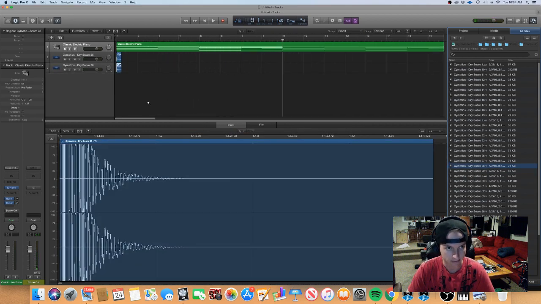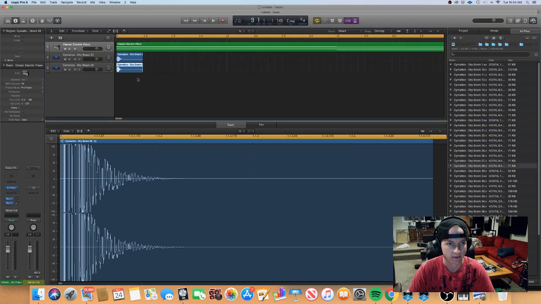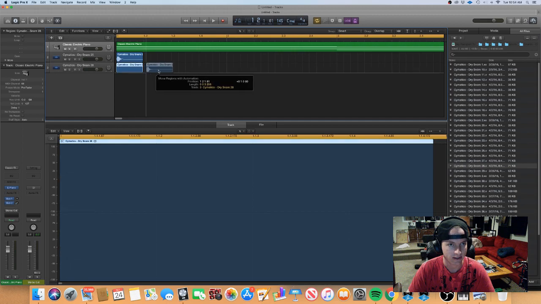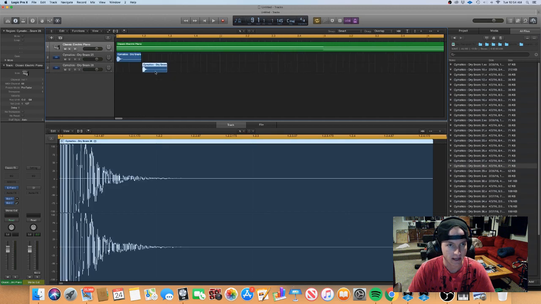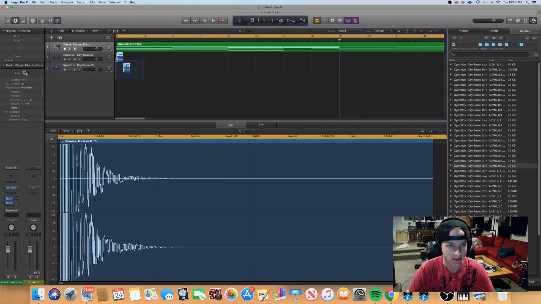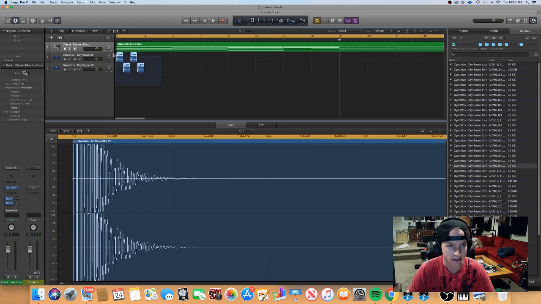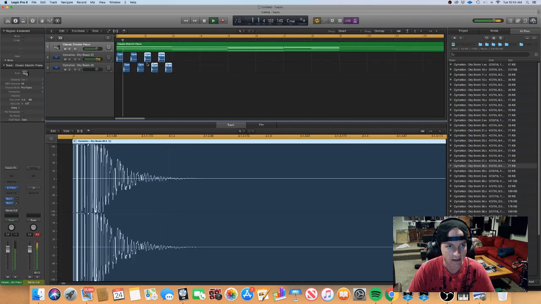Give us some more complexity, I'm going to use a couple different samples for this. All right, so first we're going to make a little pattern. For a build-up, we could literally just do this sort of 4 on the floor type thing.